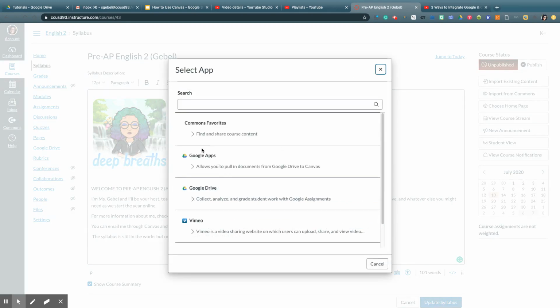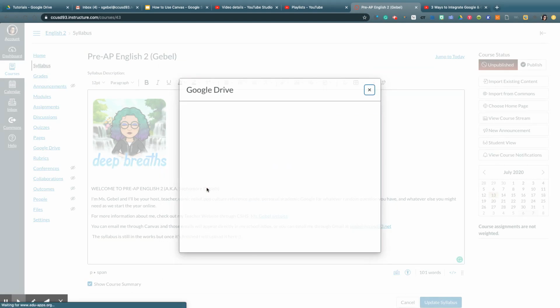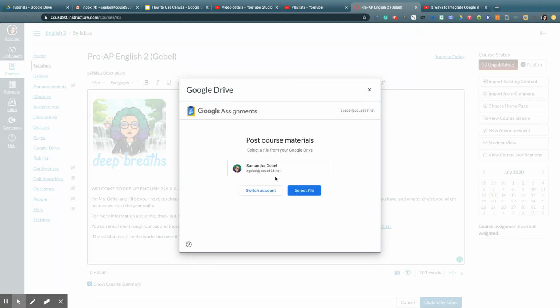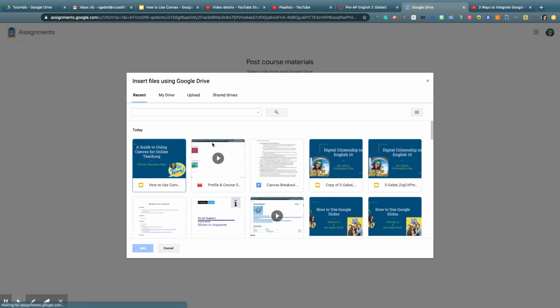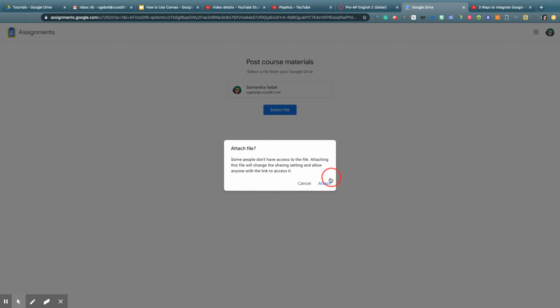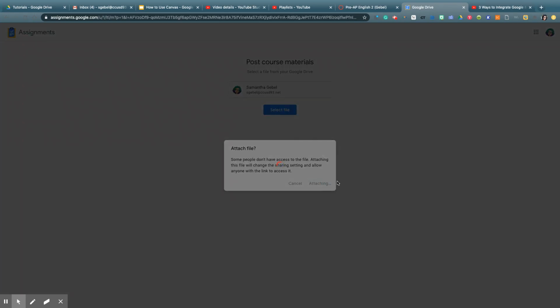Now, you see that this says Google Apps and Google Drive. So in theory, if I click Drive, it would load. And it wants to double check because I haven't done it yet. This is the account you want. Yes. I mean, we all have at least 2 Google Drives probably. I want to make sure I use the right one. Yes, I want the teacher account. And now I find whatever it is I want. So let's say I want this PowerPoint. Then I add that. Yes, I want to confirm I know what I'm doing.